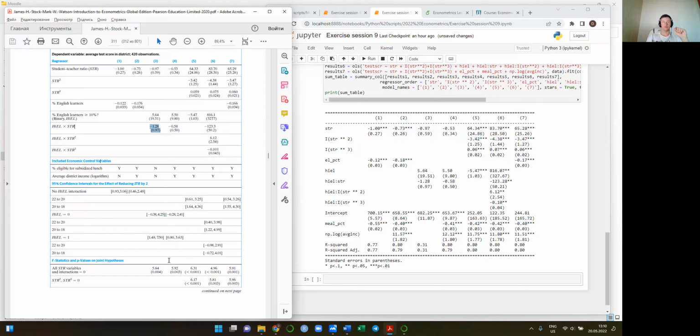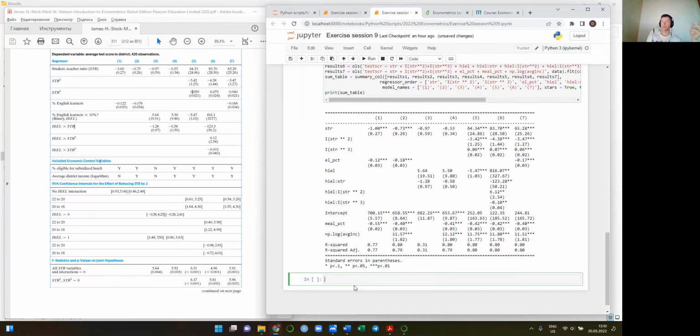In the case of column 4, we also have a joint hypothesis that this coefficient and this coefficient are 0. In the case of column 5, we have the hypothesis that these 3 coefficients are 0, and so on. So here we have 1 to 3 coefficients and also 1 to 3 interactions. So in total 6 restrictions.